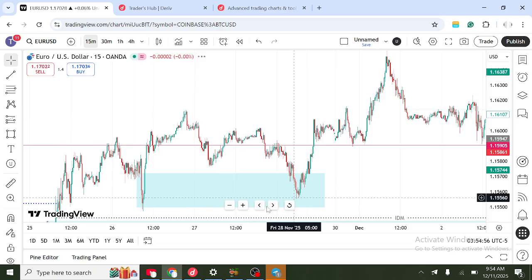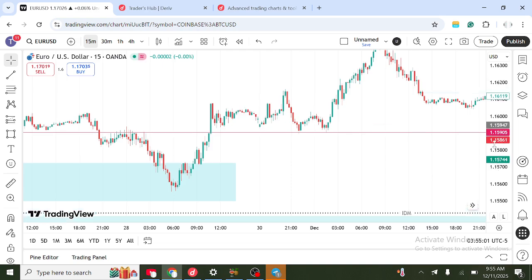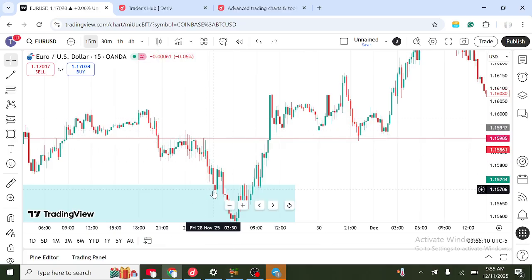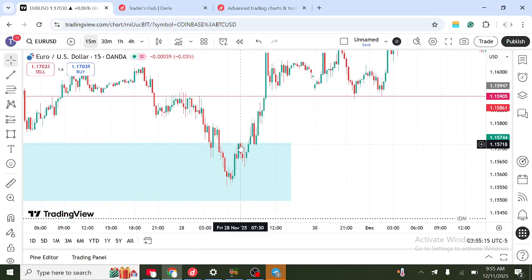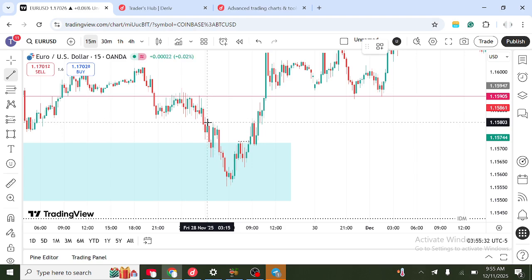All right. So let me show you an example here to let you know that a shift happens in the market before a change of character. Look at this. This is high, low, high, low, high, low, high, low. This high was supposed to take out this low to maintain this character of the market. But what happened? This high was taken out. This is where the shift happens, and this is the change of character.